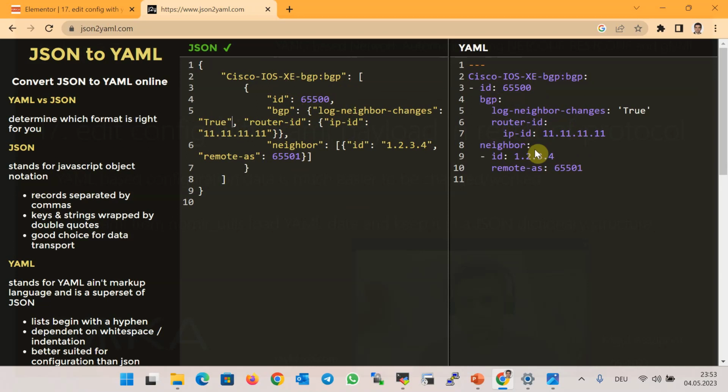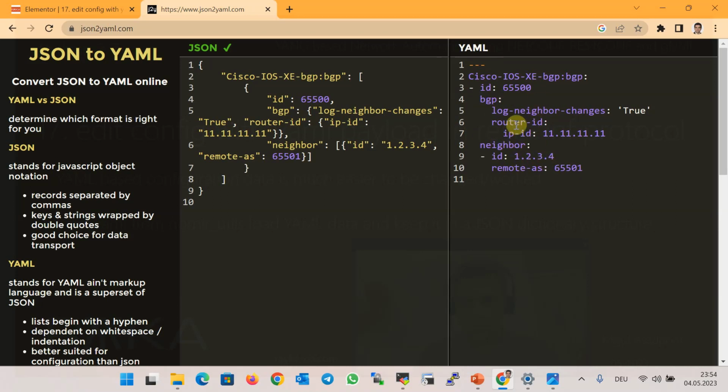And this is the output of BGP configuration, sample BGP configuration in the format of YAML, which can be edited for sending and uploading to the network devices. Therefore, this is a method that we can use to change any part of the configuration to the YAML format and keep the YAML format of the configuration data. And it is much easier to change and extend the configuration.